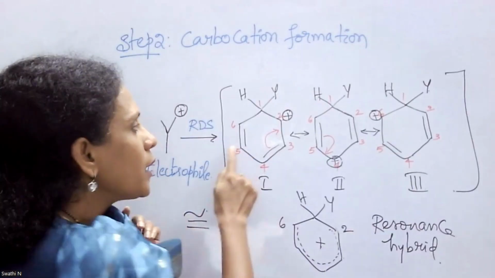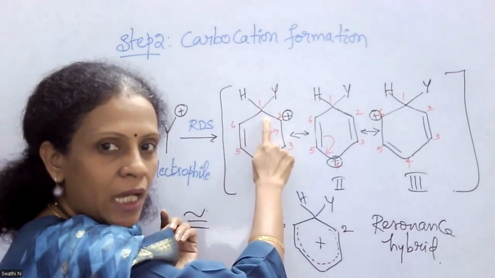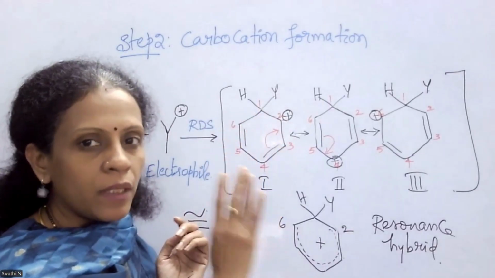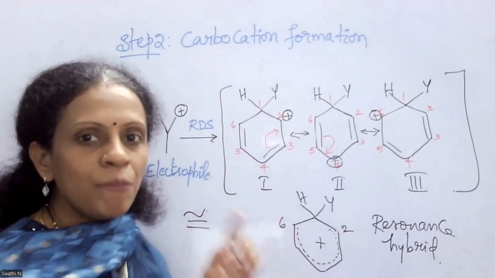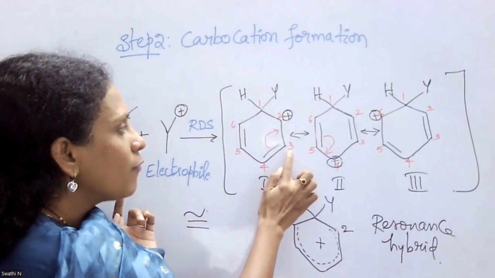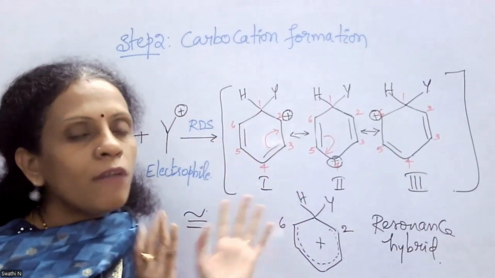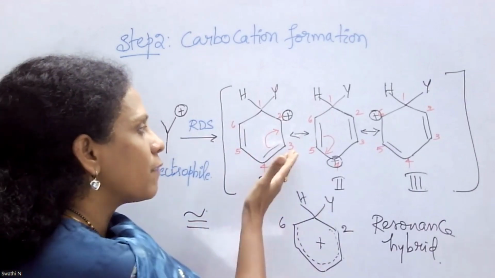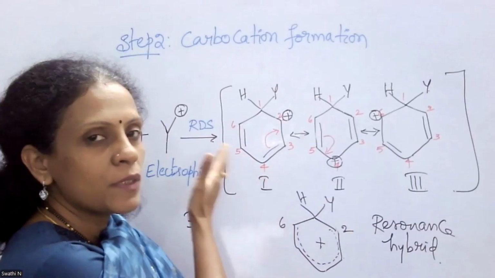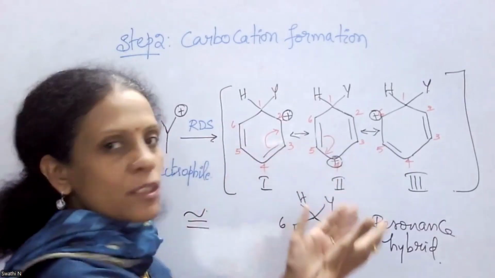You cannot keep a double bond at the first position, because it is already a tetravalent carbon, with 4 bonds already there. The second position is holding the positive charge, so you cannot keep a double bond there. So what are the remaining positions? In the first structure you have to keep them between 3 to 6 carbon atoms only, and always keep double bonds at alternate positions. That means the leftover possibility is definitely a double bond at the third position and the fifth position. There is no other alternative. Similarly, the second resonance structure also.